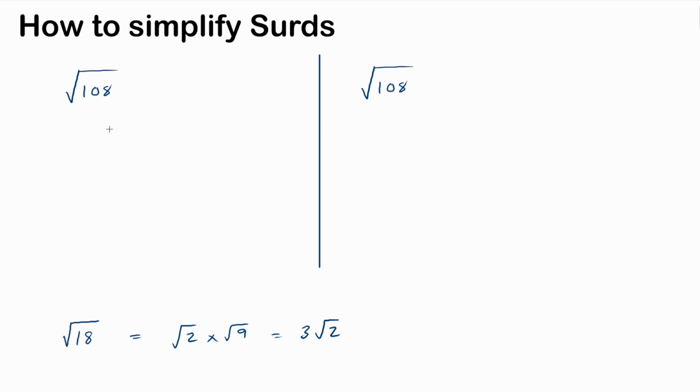If we look at the square root of 108, I want to show you there's more than one way of doing this. We could use the method we were using a minute ago just by finding factors, so 1 and 108. Really, if you think about it, there's no point in doing this because you're already at 108. So I'm going to go straight into 2 and 54 and 3 and 36, and there are more, but I don't need to go any further because I have found my square number. So if I write this out, we have got the square root of 3 multiplied by the square root of 36. Square root of 36 is 6 multiplied by square root of 3, which remains as 3. So we just put root 3. There's our answer.